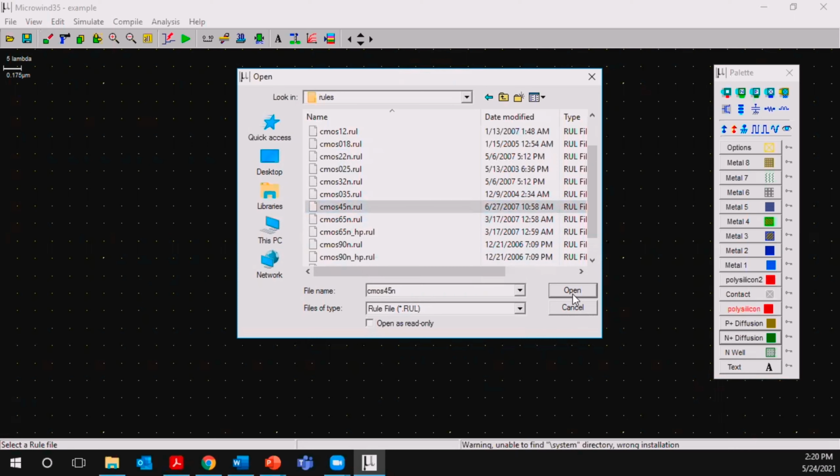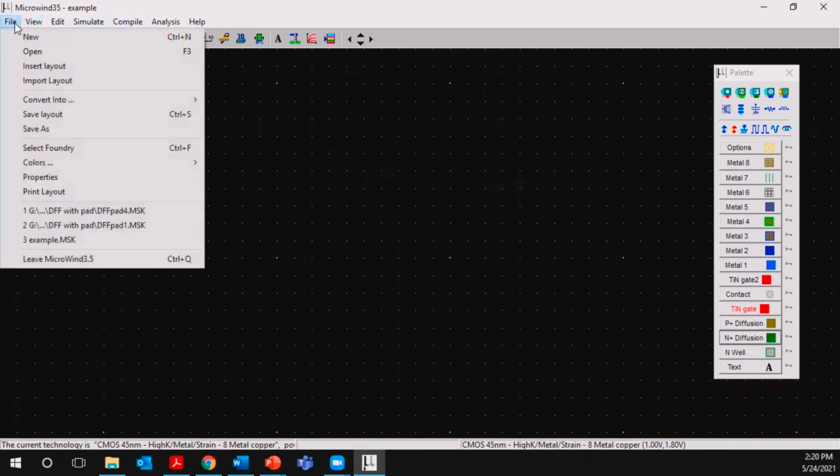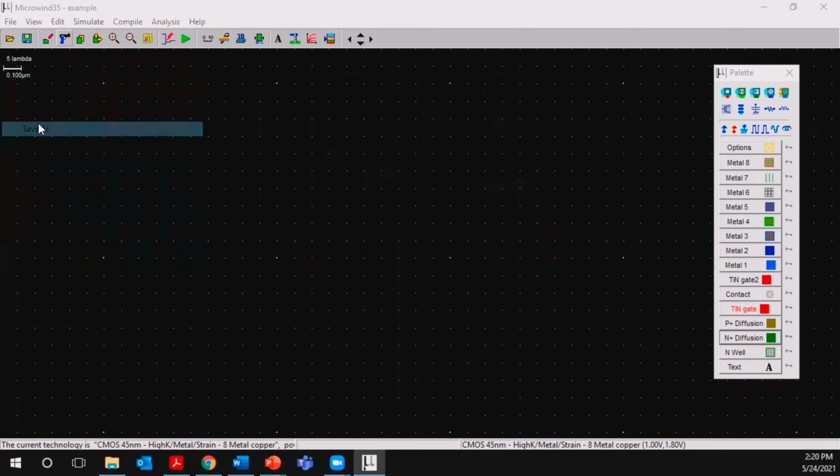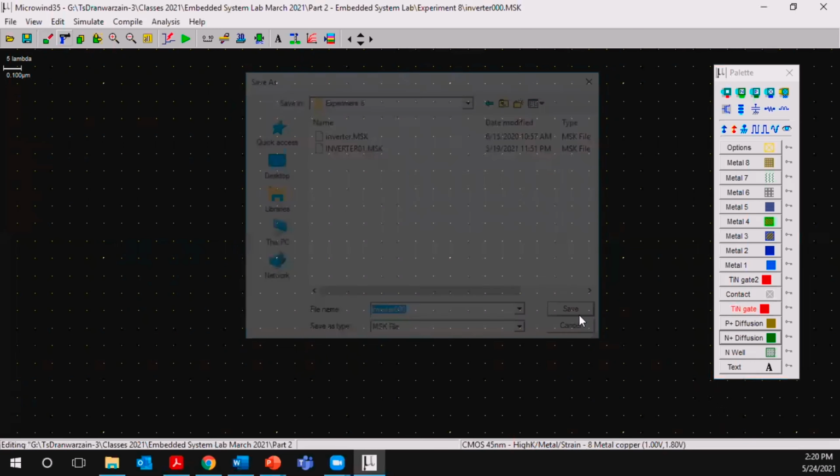After you have opened it, you have now selected the CMOS 45 nanometer. You can select Save As and put it in this folder, for example inverter 000, and then click Save.